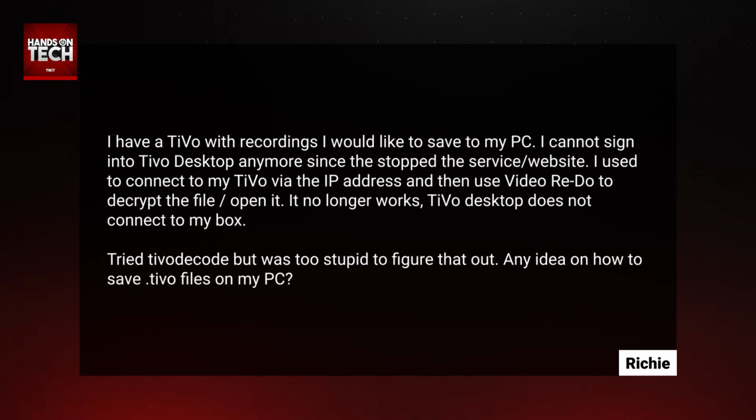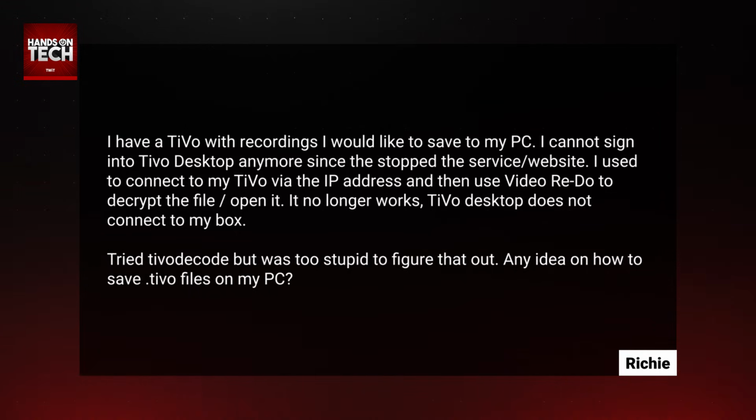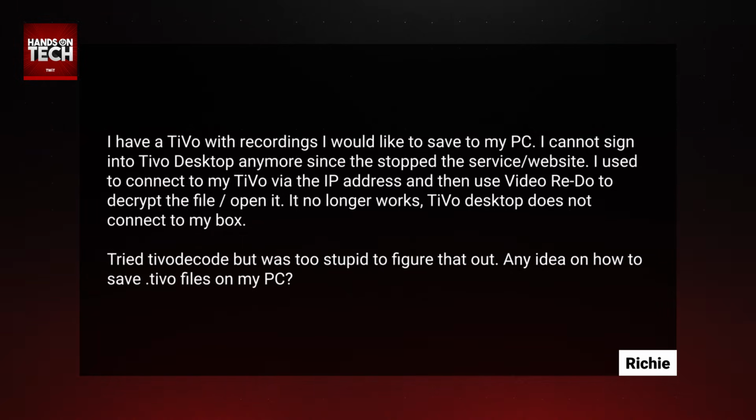I used to connect to my TiVo via the IP address and then use VideoReDo to decrypt the file and open it. It no longer works. TiVo Desktop does not connect to my box. I tried TiVo Decode, it's all one word, but was too stupid to figure that out. Any idea on how to save .tivo files on my PC?